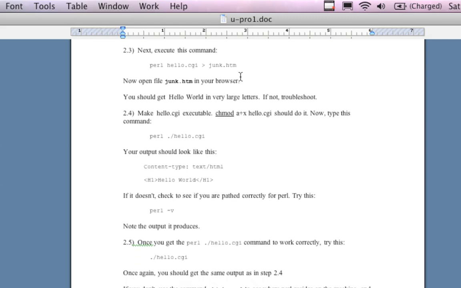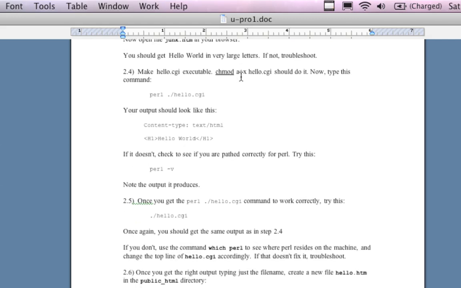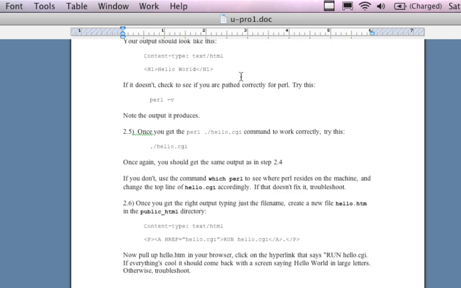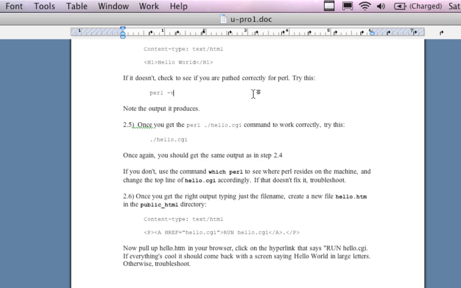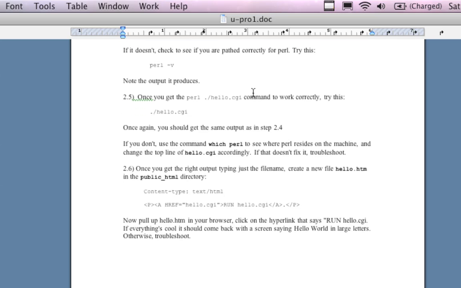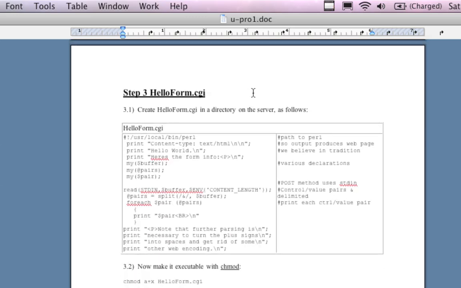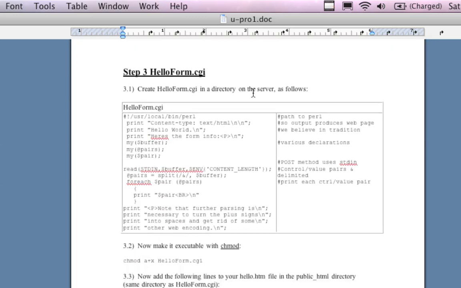There's step number 3. If you follow through, I'm not going to go through all of it. This is going to go through instructions on how to change the mod of the file to make it executable and so on, how to run the Perl interpreter in different modes so it does error checking or doesn't do error checking or logging and stuff like that. But eventually, in step number 3, you're going to run it through a web browser.